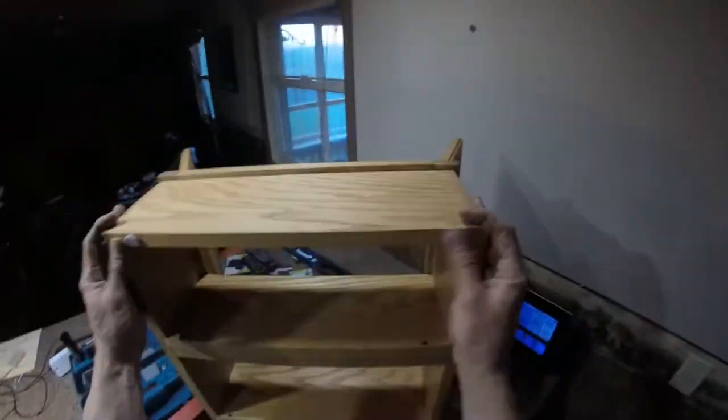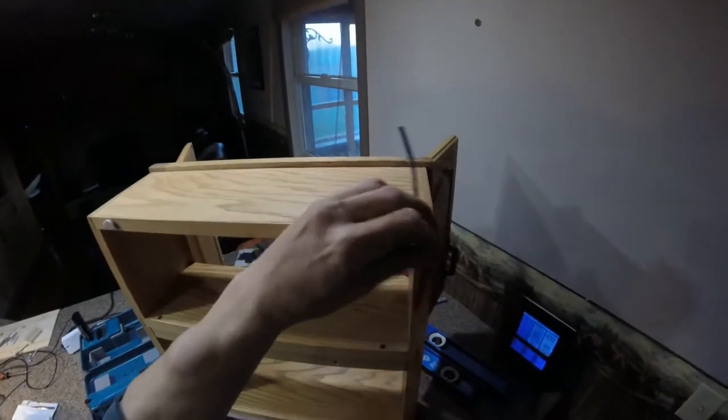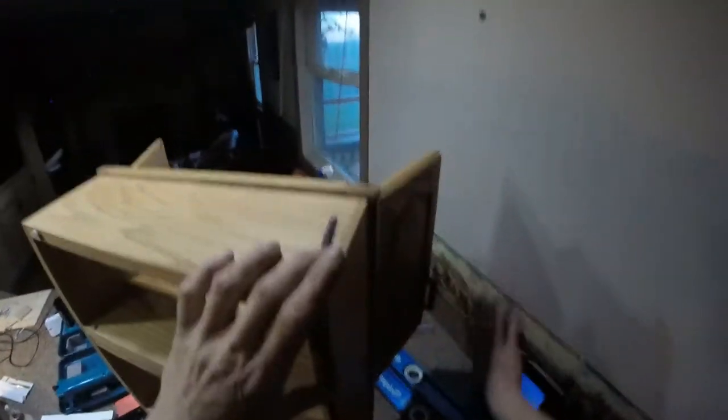Okay, and what I did is I put these felt pads because I'm going to be running conduit for lighting. So I'll custom cut the length, but I'm going to park it down here so it's not visible. And I have another portion of backing that's going to go there, like a splash plate for my coffee maker. You know how coffee goes, it steams and I just want that protected. I'm not going to go through the whole aspect of it, but now we've just established some drill holes in here.